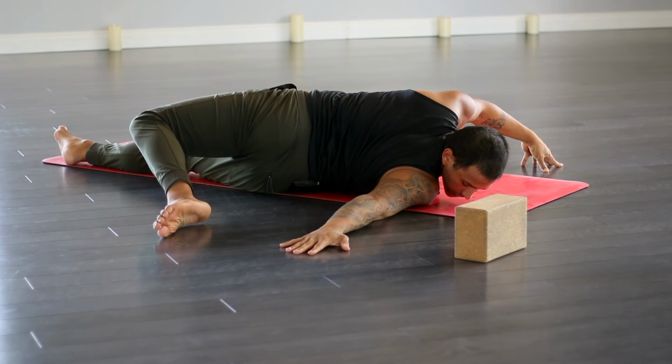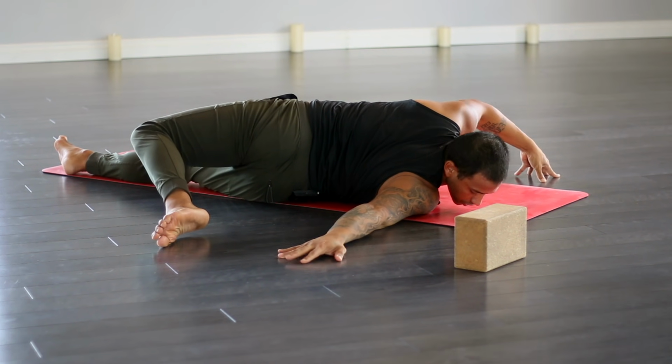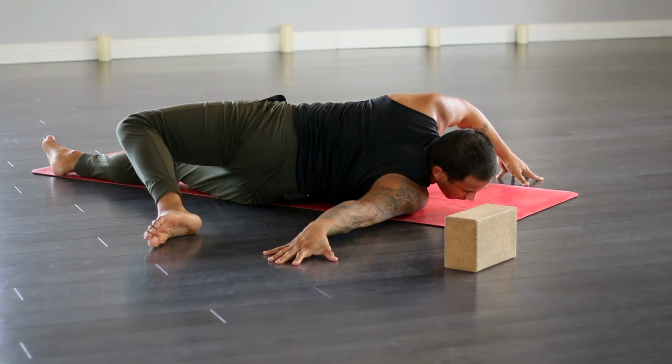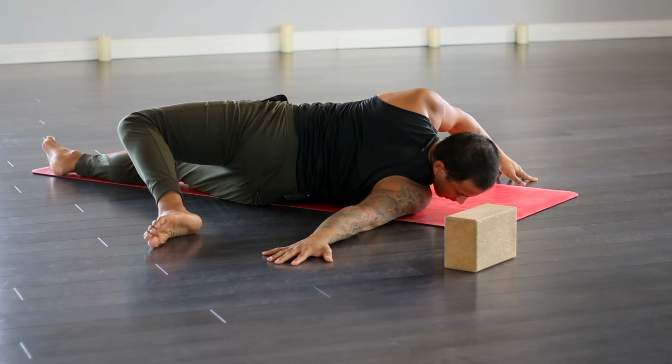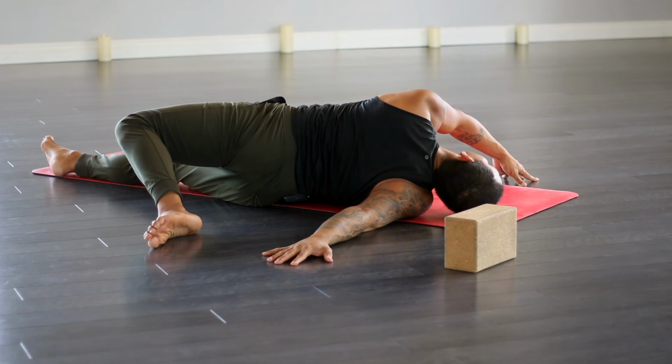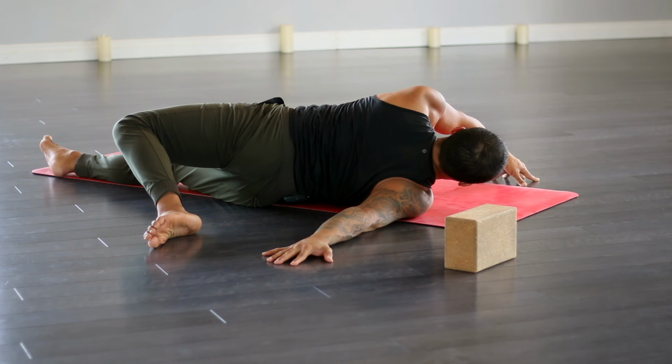Keeping your right palm pressing down and your shoulder pressing down, you're gonna start to peel your chest open and up towards the ceiling till you find a length through your right pec and the front of your right delt. What that would be is the front of your right shoulder. You can bring your head down or keep it lifted, whatever you prefer.